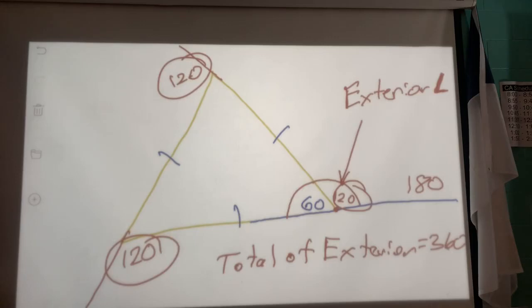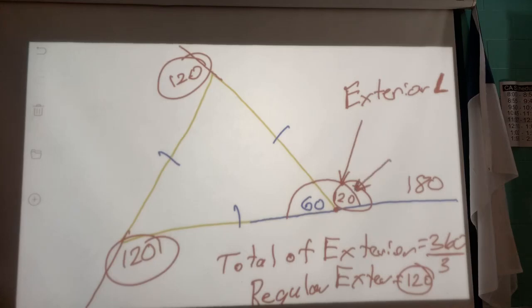Now, again, if you hear the word regular in this, if they say they want the individual regular exterior angle, then all you're going to do is divide by how many angles you have. Well, you got 3. So 360 divided by 3 results in the 120 that we knew by doing the linear pair. Okay, so hopefully everybody understands that the 360 is going to be universal. And let me prove that.